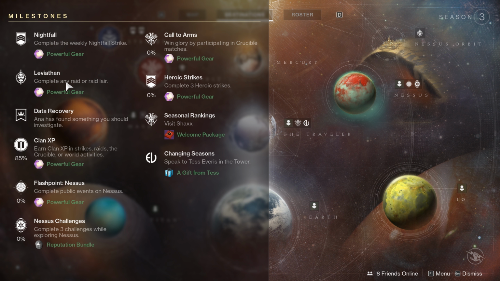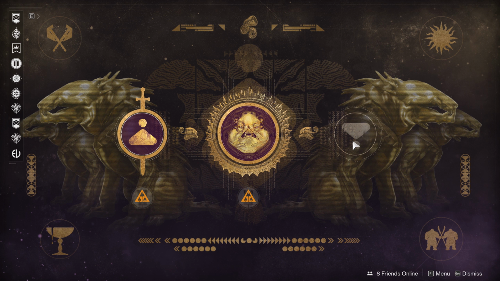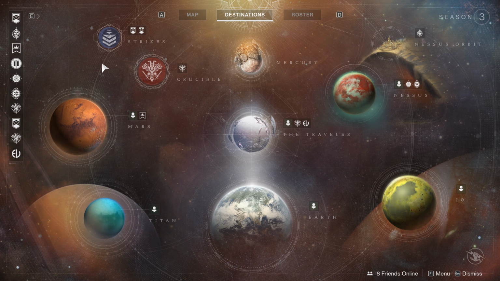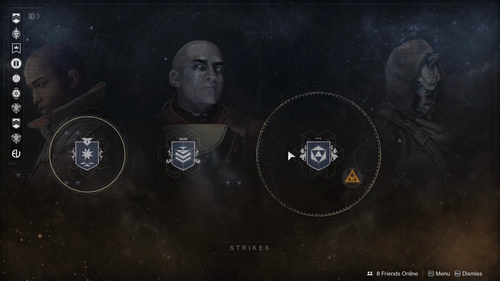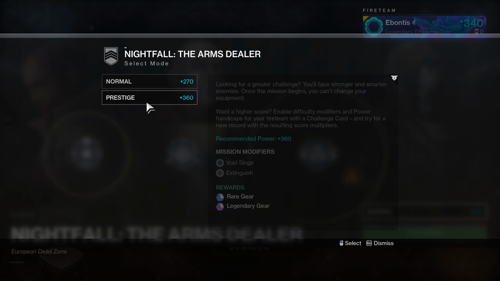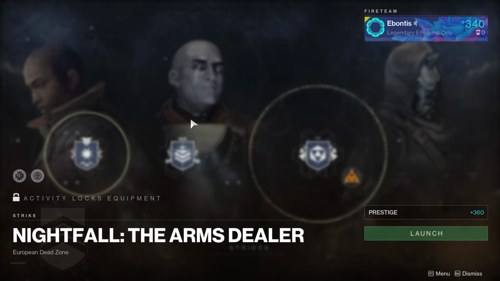The raid lair number 2 is going to be launching on Friday, May 11th at the standard launch time. So this one over here will be the Spire of the Stars. Nobody knows much about that one, but that will be the new raid lair. The Nightfall. This week, the standard Nightfall is still 270. Prestige is 360 though, so keep that in mind.